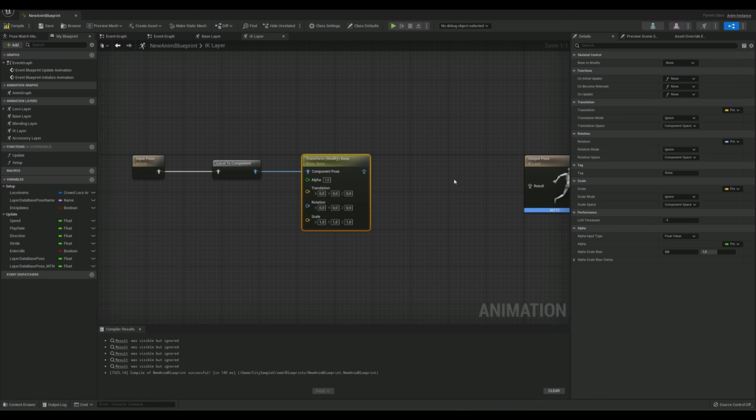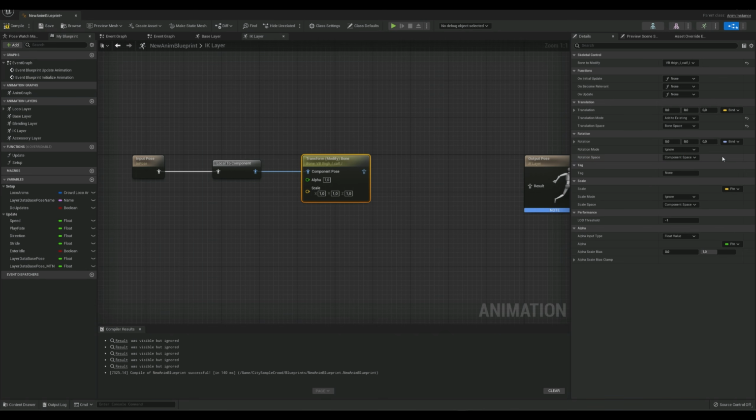In here we want to set the bone to modify. We want it to be a virtual bone, so say VB, and then we do the phi left. We don't need a translation, but we do need a translation mode. And we're going to add it to existing. And we're going to do it in BlendSpace.